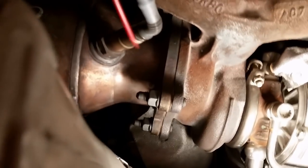Alright, so now we're going to spray all the bolts with this. I like this aero coil. You can use Rust-Oleum or liquid wrench, whatever, but this is the one I like. So these are the turbo bolts.